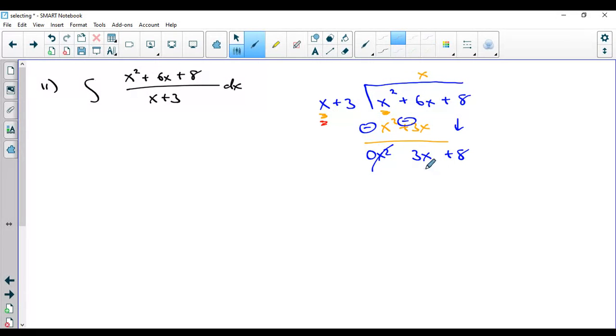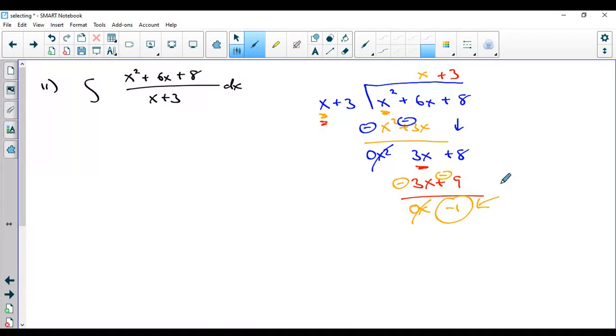I look here, now I look here. What do I need to multiply u by in order to get u? The answer is 3. And then I'm going to get 3x plus 9 when I distribute, right? Go ahead, subtract, right? So I have to subtract this whole thing. That basically means change all the signs. So you're going to get 0x, looks like I'm doing it right, and then 8 minus 9, that's -1.